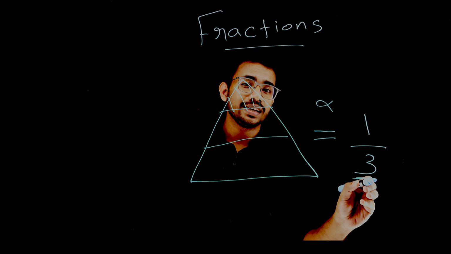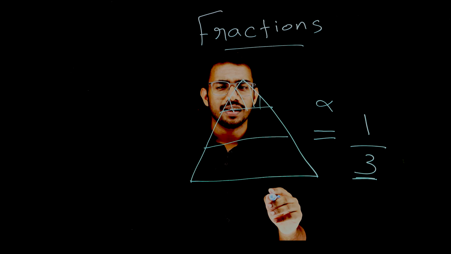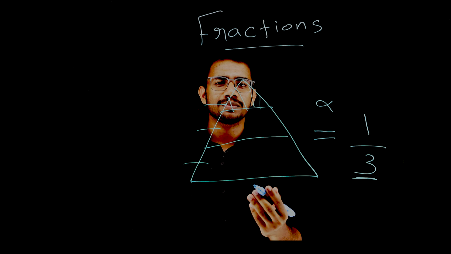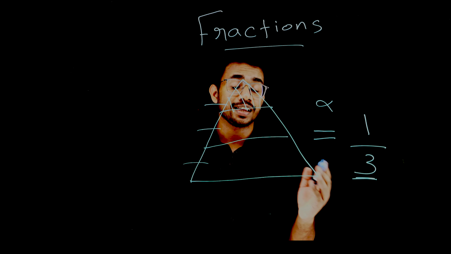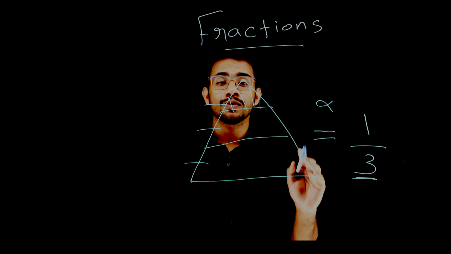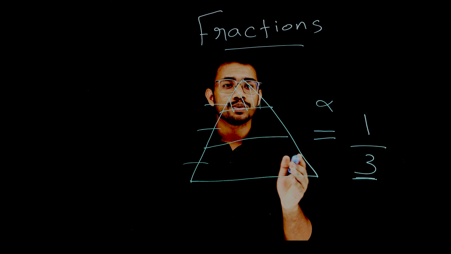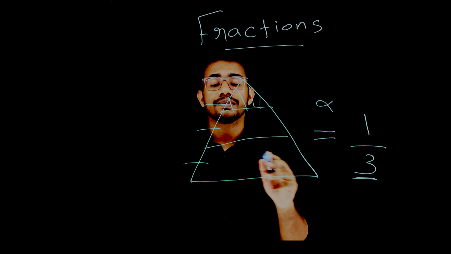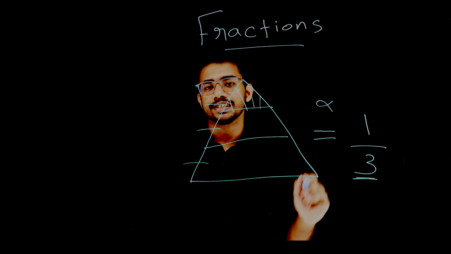The 3 normally indicates the total number of equal divisions I'm having here. Now, are these 3 portions the same thing, are they equal? No, they are not equal. That means I cannot say the portion I'm having here is 1/3. So always keep that in mind: whenever you're having a figure and you need to represent a portion that you're taking in that figure, make sure that the entire figure is equally divided. Only then can you represent that portion as a fraction.